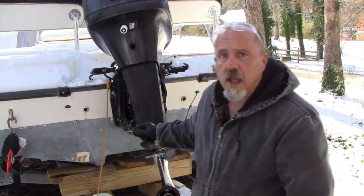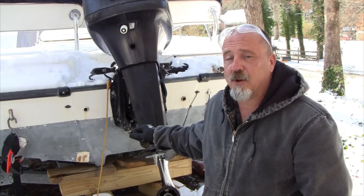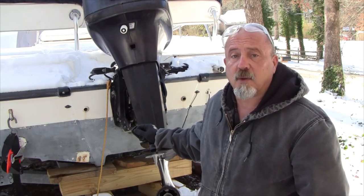Alright, let's take this out and get it mounted. We've been delayed — we had some freezing rain, snow, and a bunch of stuff, but I think we're in the tail end of it. I finally got the lower unit on and it was a little bit of a pain. I may actually do a video on the easiest way to remove and reinstall these things. But for right now, the lower unit is on, so I'm ready to torque the retainer. I've got the big torque wrench and the tool to do it.